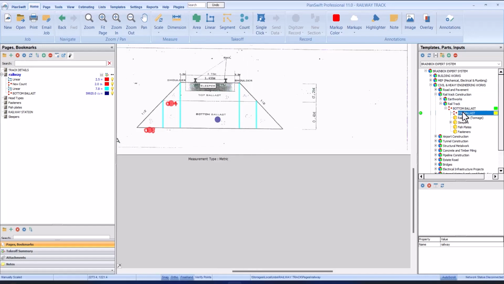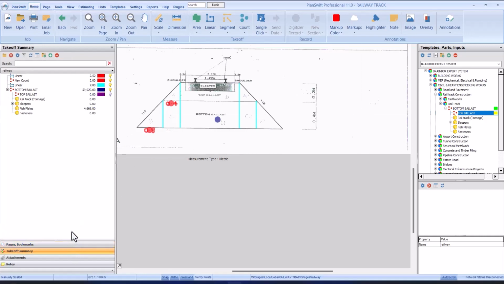So the next now, we have the top ballast. You are not going to pick again from your templates. All you need to do is just go back to your takeoff summary. Under your takeoff summary, you will see all your sub items here. We have the top ballast to be 0. We have the rail track in tonnage to be 0. We have our sleepers to be 0. But our fish plate, we have our figure for our fish plate because it is already linked with the length of the rail track.